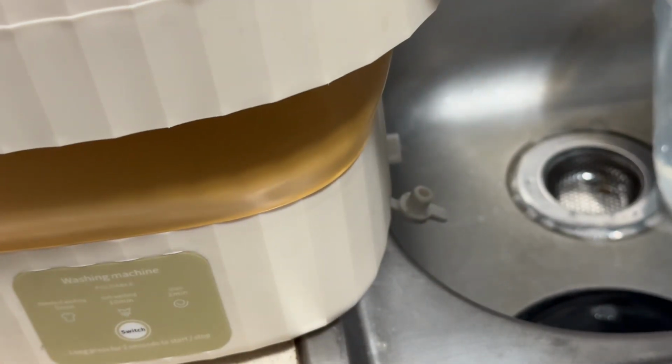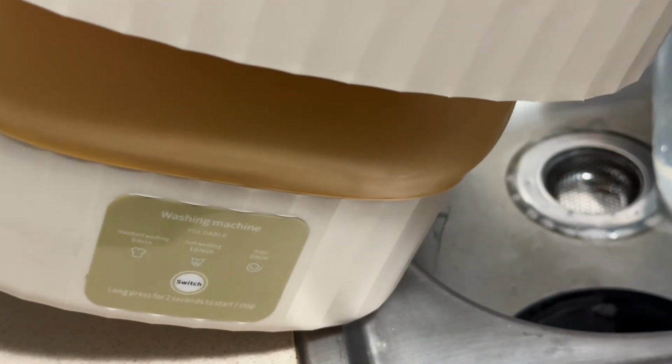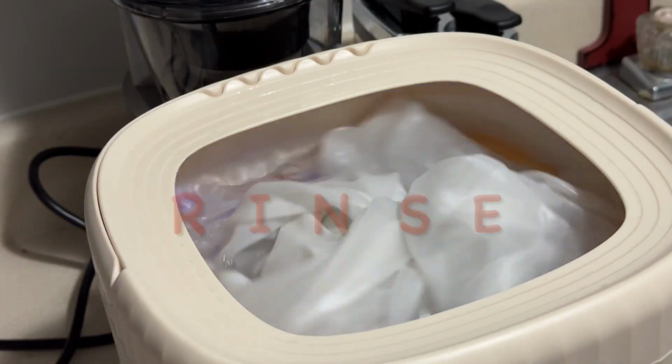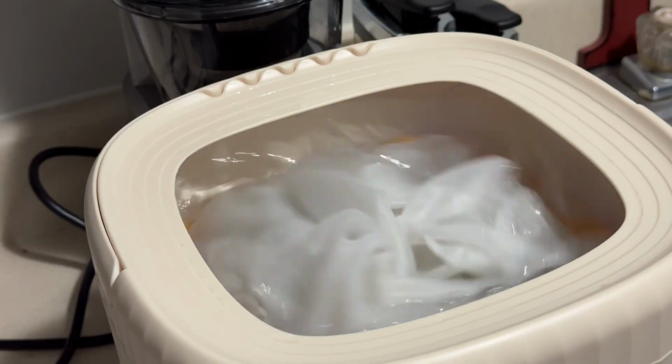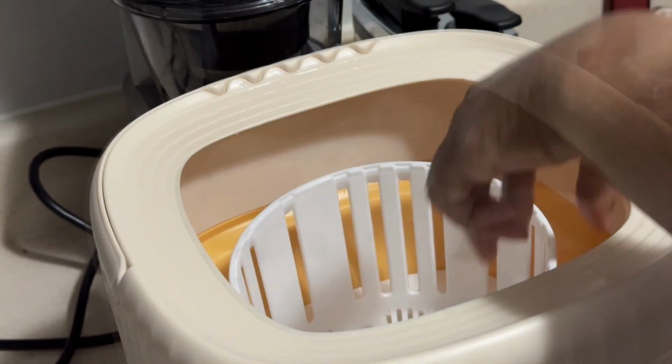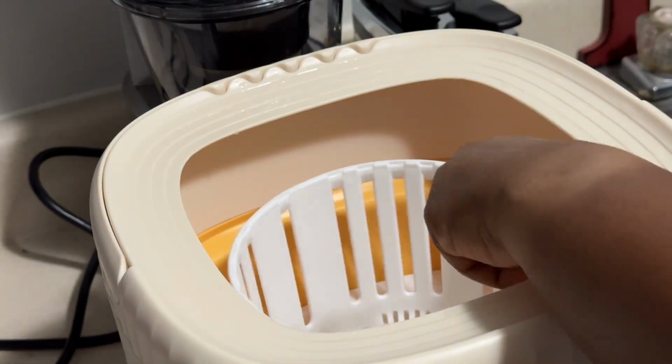I've gotten a lot of comments about the washer though, from people that have them and people wondering how they work, if they work well. So yeah, I've gotten some good feedback. Thank you, and thank you again for the good feedback and the positive comments.